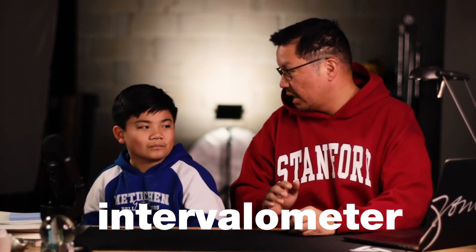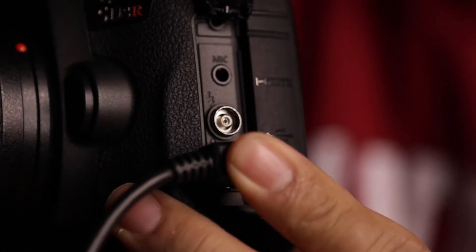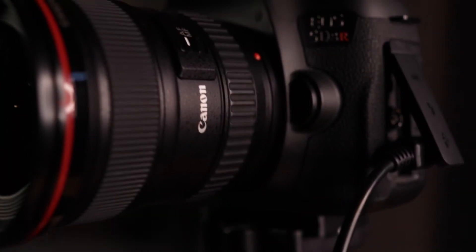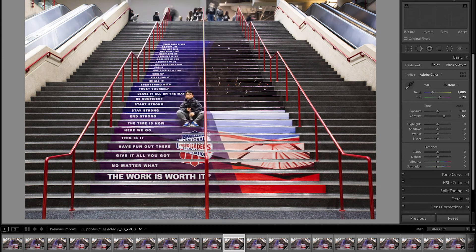Very good. Do you want me to show you what that looks like too? So this connects to my camera and then I can press this to take pictures. I can also set it up so that it can take pictures like once every second, or every five seconds, or a minute, and it can make really long extended exposures too. But the advantage of using a remote shutter like this is that I won't end up moving the camera when I take the picture. Ready? Go.